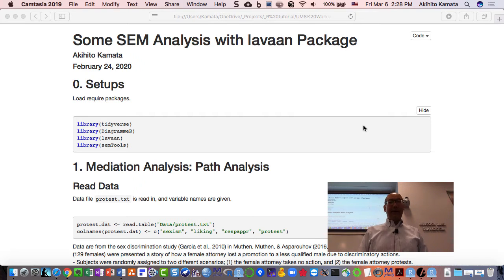All right. It's almost impossible to cover everything about SEM, so I picked two good applications of SEM. One is mediation analysis, which is the application of one form of SEM called path analysis.